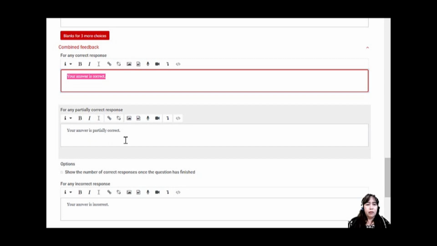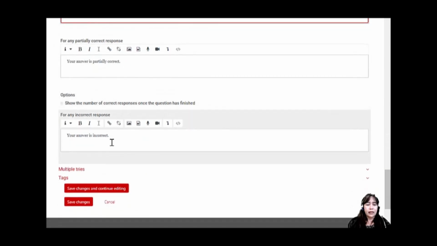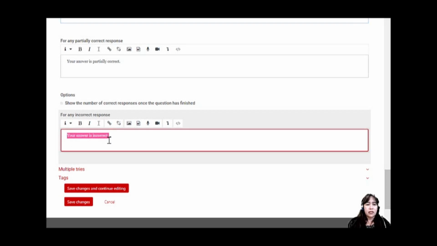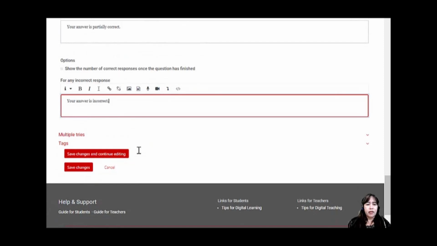If at least one of those selected answers by the student is correct, it will display your answer is partially correct. And if none of those selected answers are correct, then the student will get this feedback, your answer is incorrect. But then again, you can change or customize this one yourselves.